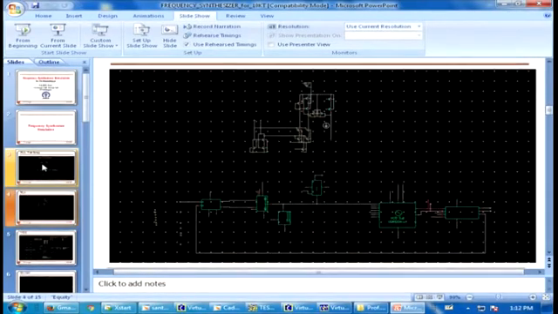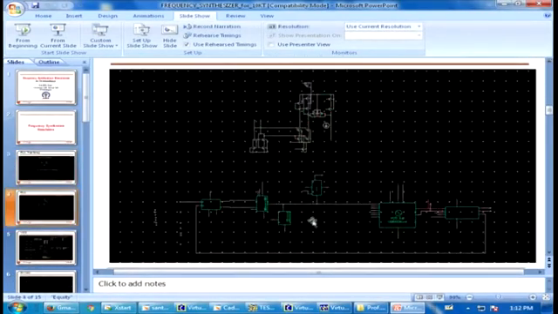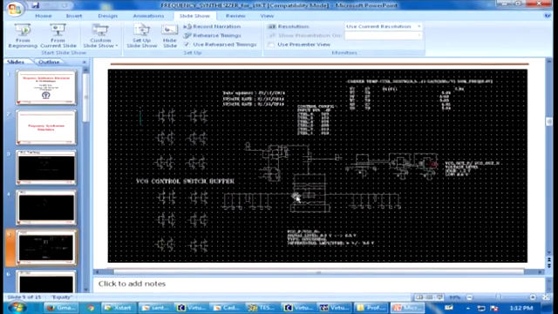These are the test setup. We can see the test setup. Yeah, this is the test setup. Here the BGR and here the PLL. You can see here the PLL. This is the VCO, divider, PFD. This is the charge pump and this is the loop filter. It's not clearly visible, but this. And this is the total VCO, 5 gigahertz VCO.